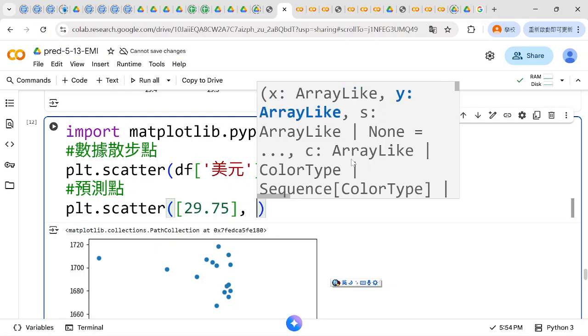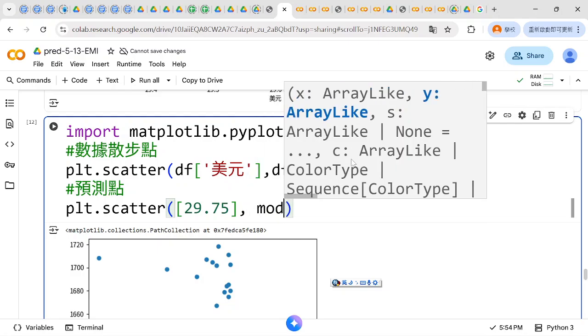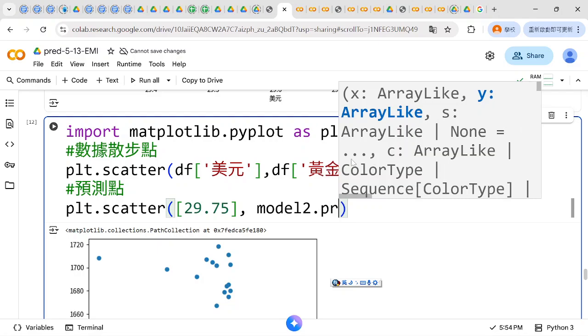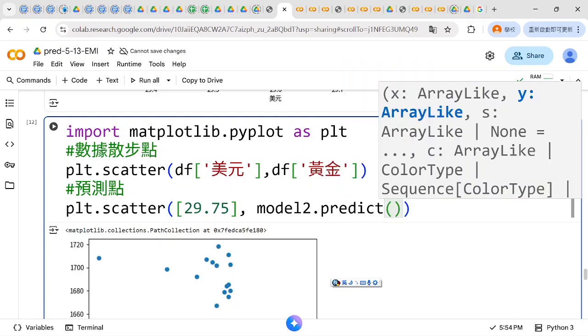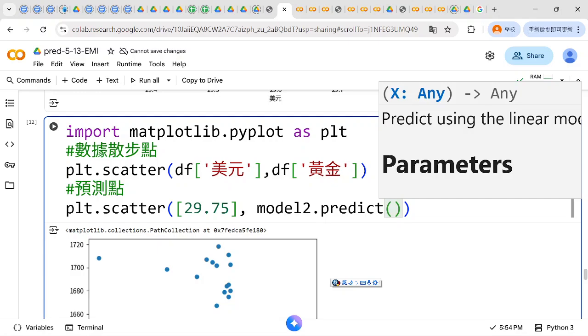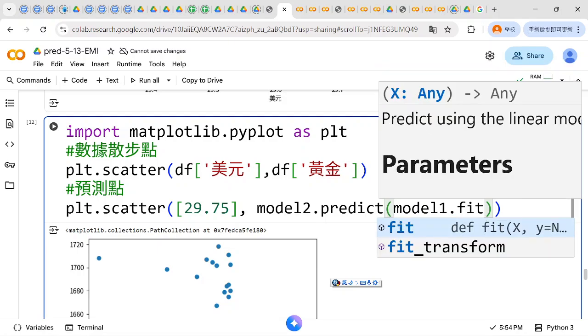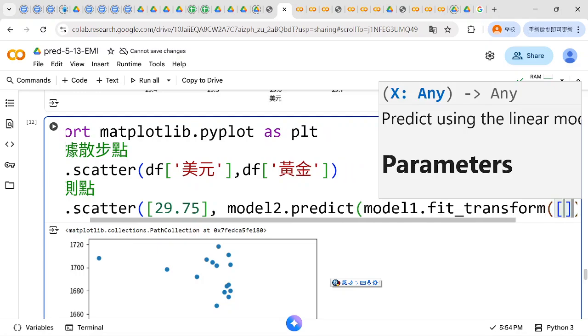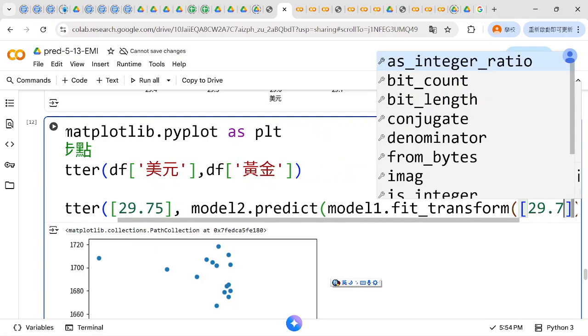And y is a prediction, right? I use model 2 to do the prediction, but here is the X polynomial. Use model 1 to do the fit_transform for the 29.75.